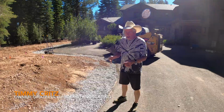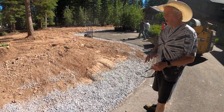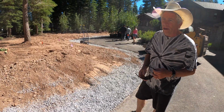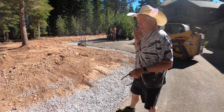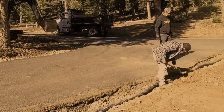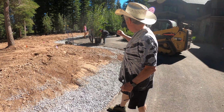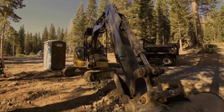First of all, had cobble rock as a border around the whole driveway. Homeowner, no bueno, they did not like it. It's an ankle twister. But as we started to dig it out, there is a whole filtration system already in the ground by the general contractor, and we had to do it by hand. It took a full day to redo this.